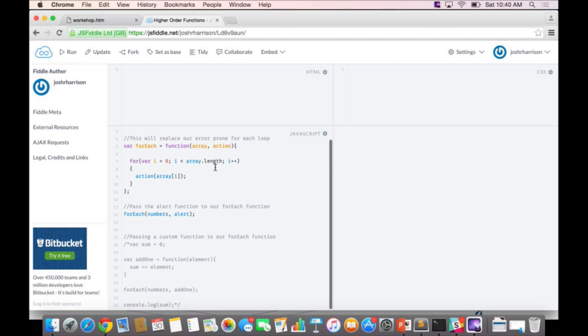OK. But this is reusable. Let's get rid of this forEach call, or invocation, and let's make our own. So here I'm creating a function that's called add1. Should be called sum some values.